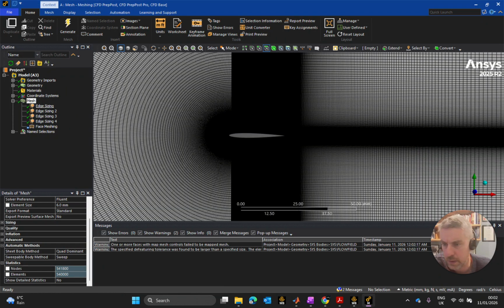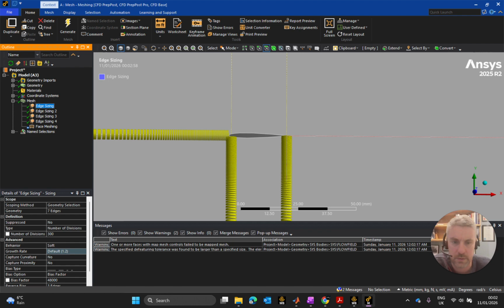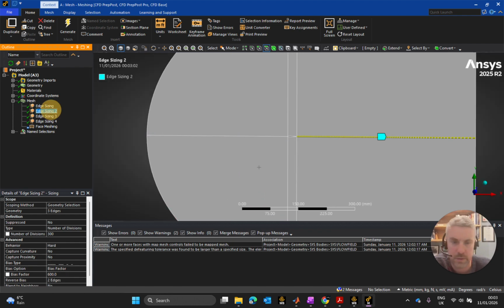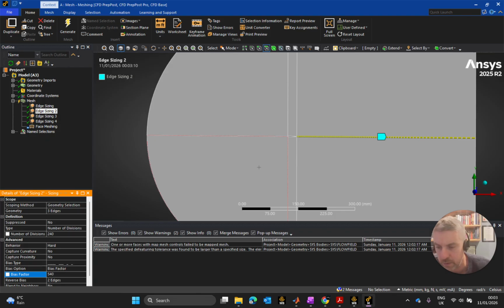So what I might look at is this size in here. 300 divisions, I might bring that back to 240 as well. Bias factor is at 600, probably not too bad, but I'll bring that back to maybe 540.